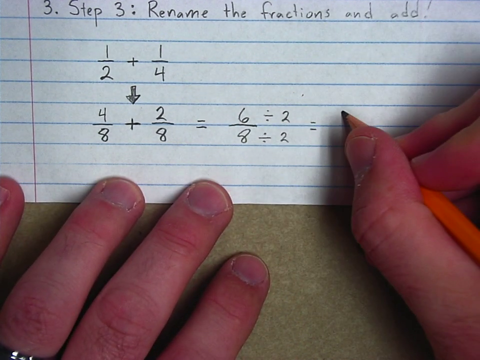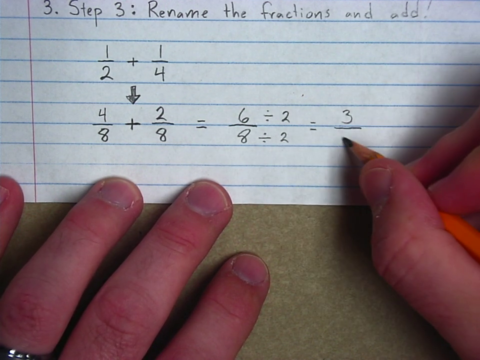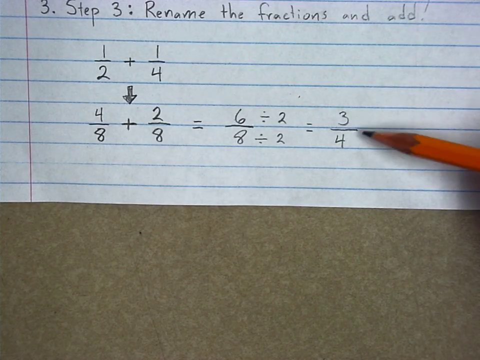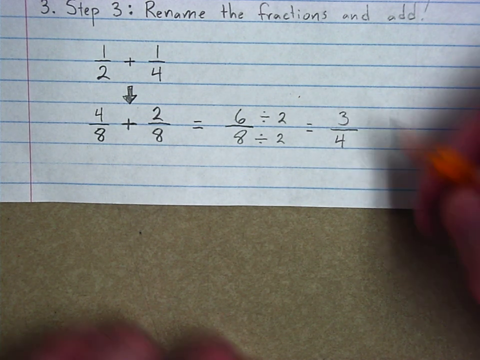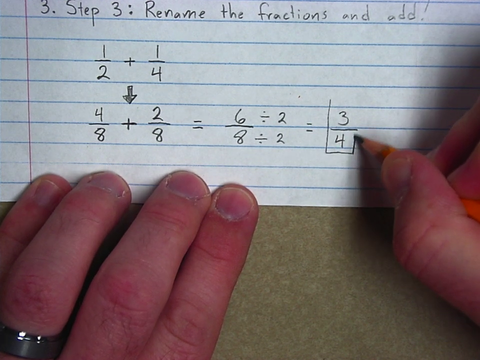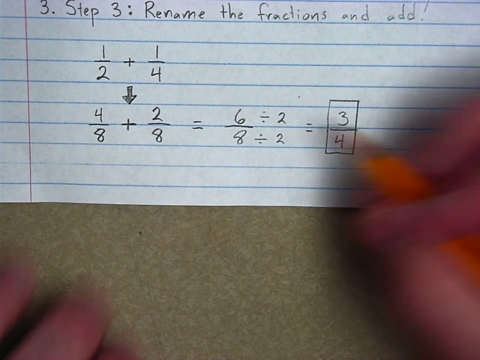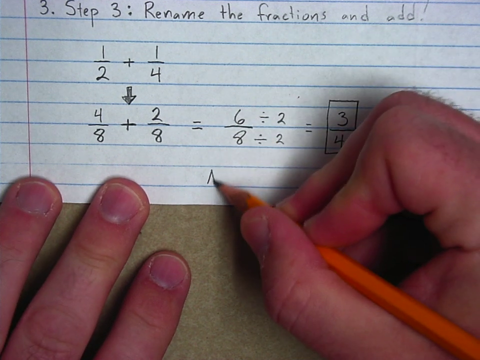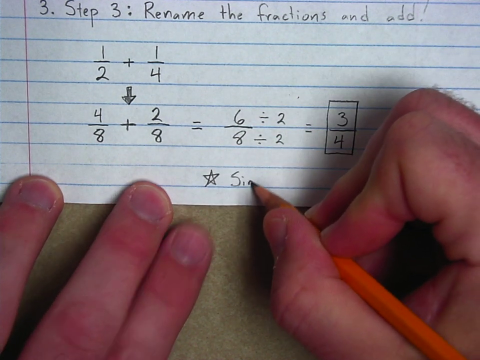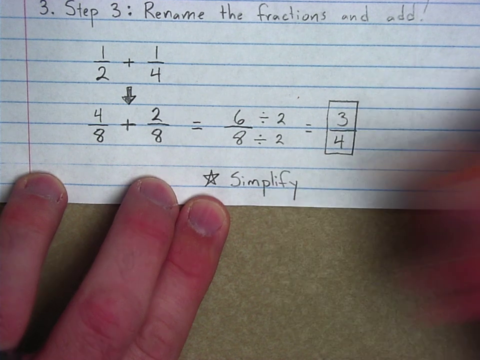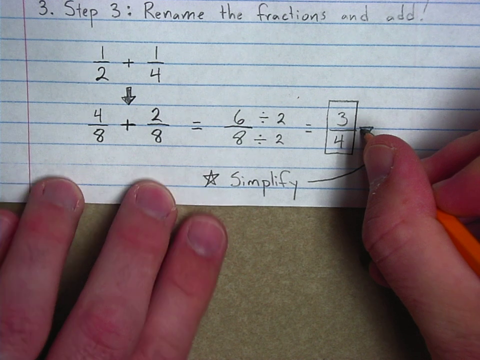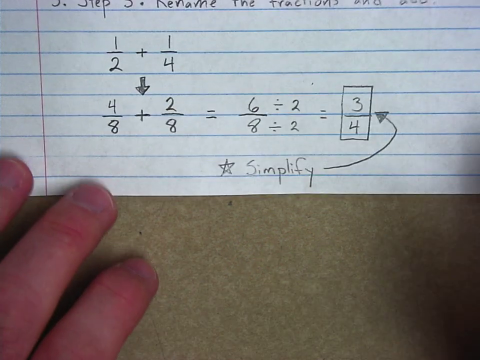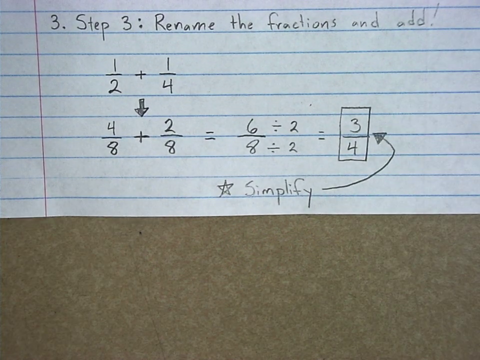So 6 divided by 2 is 3. 8 divided by 2 is 4. These no longer have anything that I can divide them by. They no longer have a common factor. So this is our answer. Now I'm going to be a little less picky in the beginning because like I said, I realize that for some of you, this may be new, or at least might be a little rusty on it. We're going to practice a lot of simplifying. So if your fractions are not all in simplest form right away, I will try to go easy on that. But it is our ultimate goal. We do want to make sure we're simplifying those fractions.